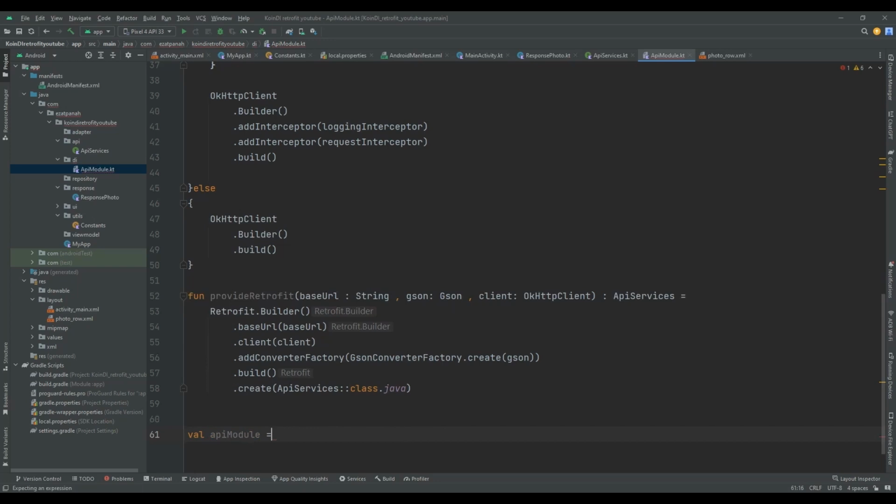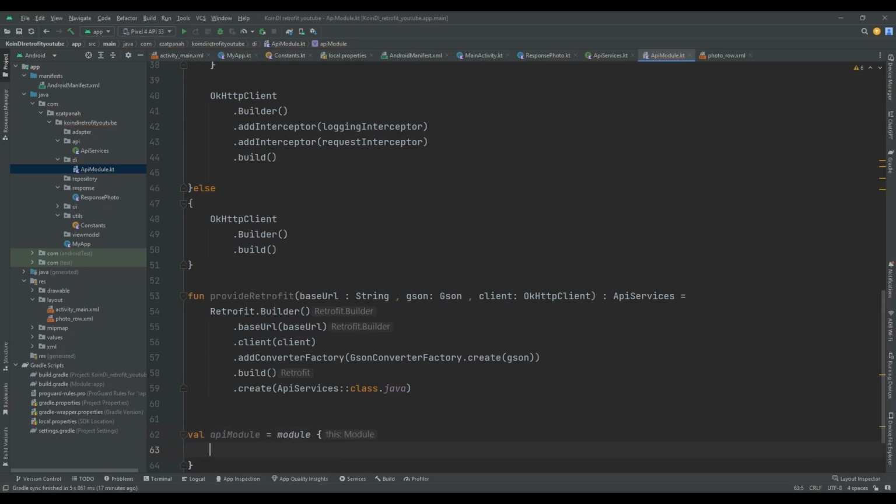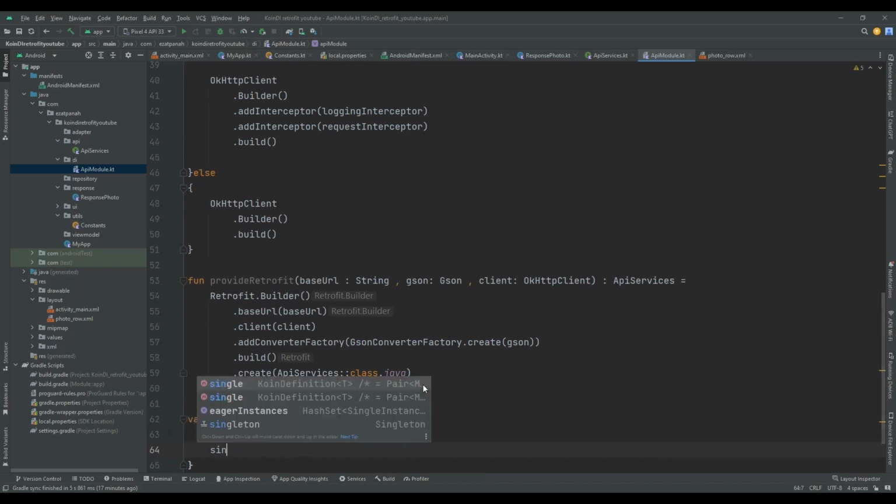And as you know, based on our previous video, for creating module, you just need call module and then add your dependency here. So here I want to use single and just need to put the dependency here inside a single method.